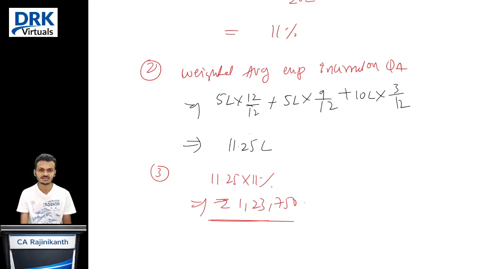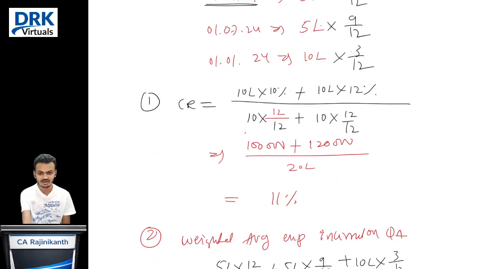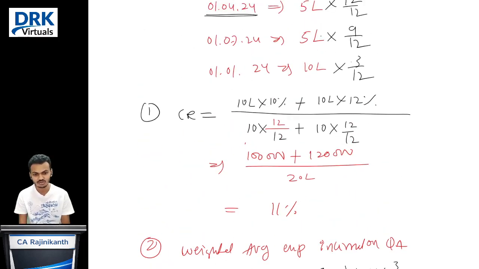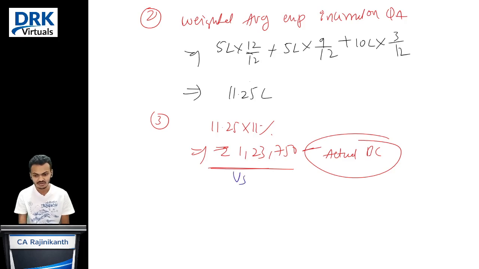But what I can suggest is that before finalizing this number, let's check with actual borrowing cost on general borrowings. So in our example, what is the amount of actual borrowing cost? This numerator only, correct? This numerator is our actual borrowing cost. How much is it? 2,20,000. You compare this number with actual borrowing cost and the lower can be capitalized.